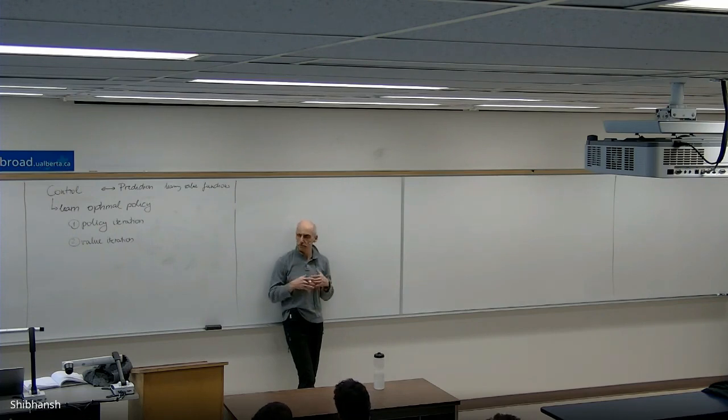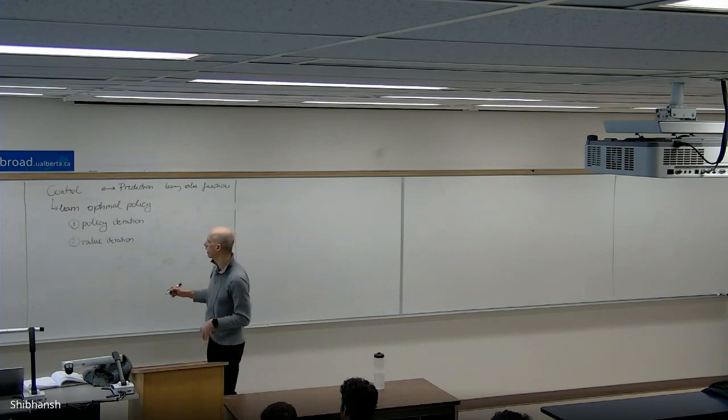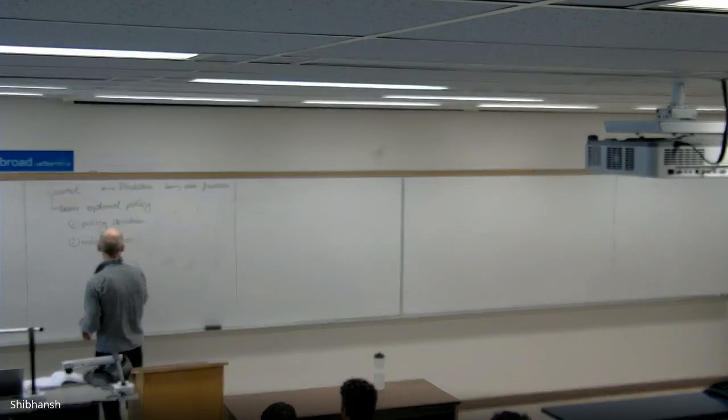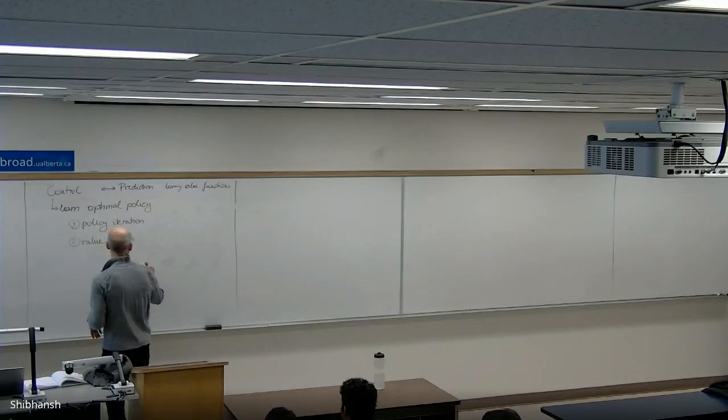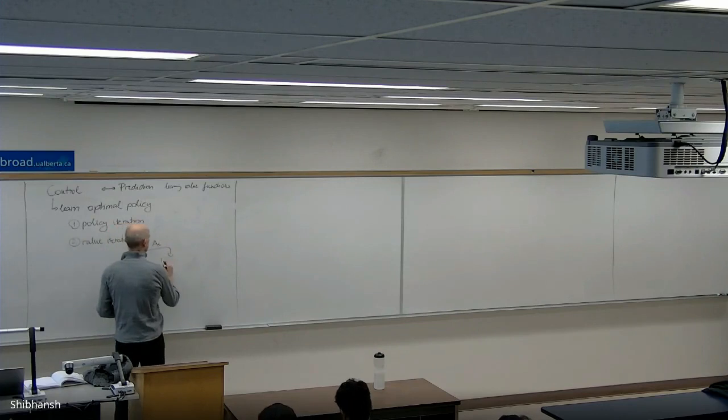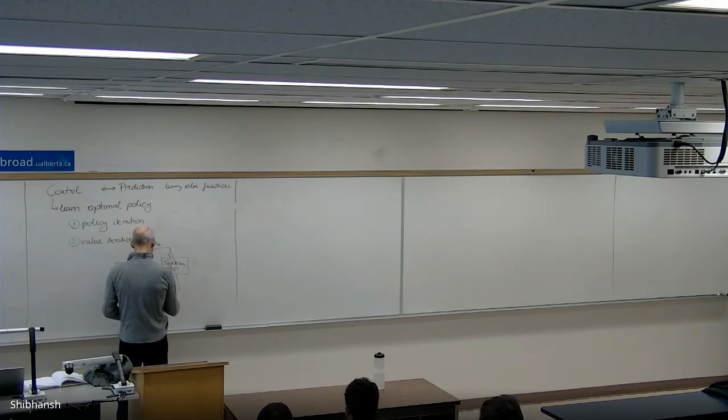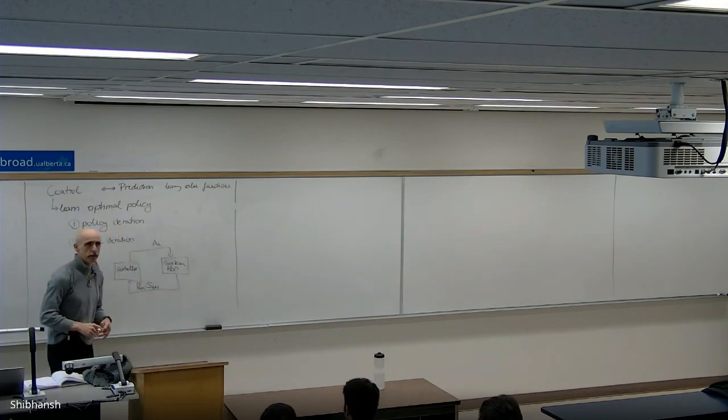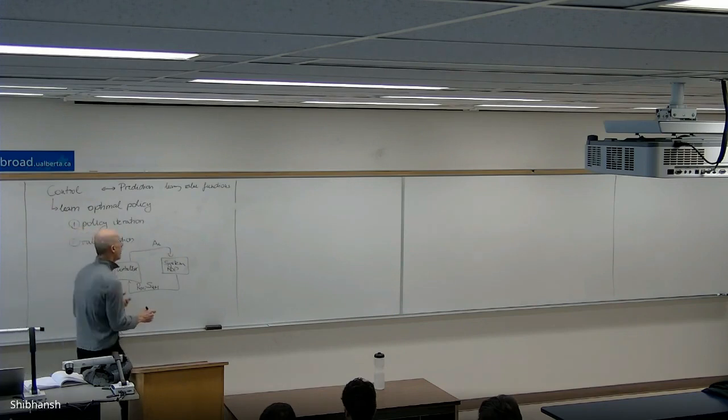There are multiple ways of thinking about this. So maybe you're interacting with a real system, and the real system is modeled by the MDP. In interacting with the real system, we have this little graph that we had at the beginning of the class, where you have the controller sending actions to the system, which could be the MDP, which sends back observations, in this case, rewards and next states, to the controller. So this is what I call online access.